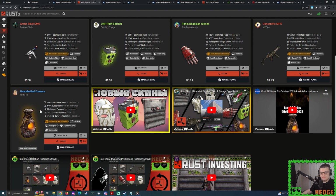With this, we've just got to keep an eye on the workshop, all right? Let's see if we do see some more skins being submitted for this Neanderthal set, and then maybe things might work out very nicely for it. As of now, we have 3 skins, and 2 of them are Deplorables that came out very recently, but we've got to see if there's any more after this. So, as of now, I'm just going to leave that. It is not abnormal, but with the amount of sales that it's probably going to get, it might be an interesting thing to put a barter down for.